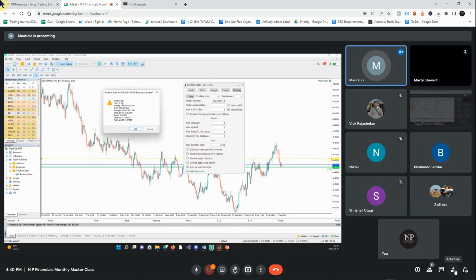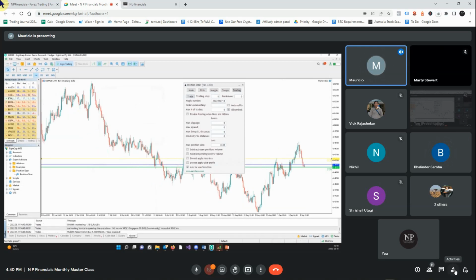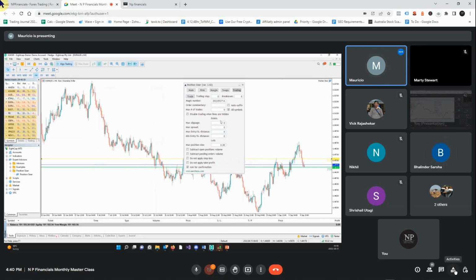Once you go through it and read it, it's giving you the size, the equity, the risk, the margin, the stop price, entry, stop loss, take profit. If you're happy with that, you click OK, and you'll see that the order will then go through. But because the market's closed, I'll probably get a message. So I'm going to go to the experts, and it would say information about market close and so on. So we know it's closed, so that's why it didn't go through. But normally you'd see the line come up.